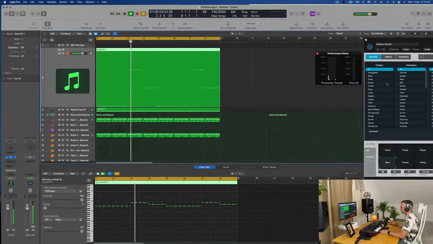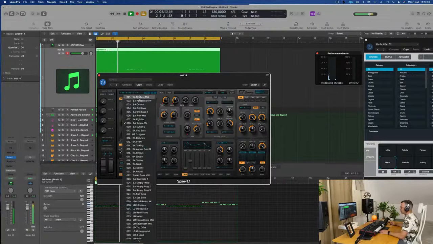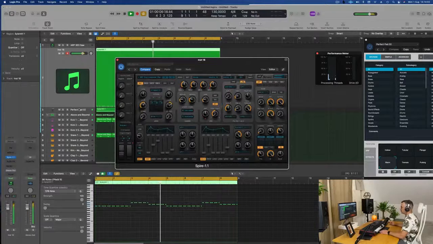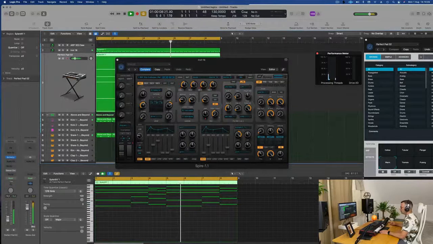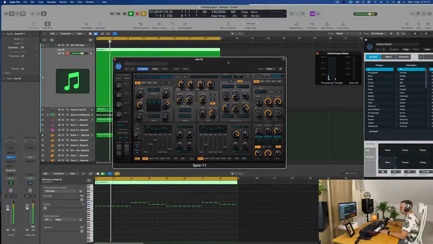Okay, where's my Spire? Spire is here. I'm gonna go into the bass. The pad here is taking a bit too much space. So I want this to be the kind of rolly bass.